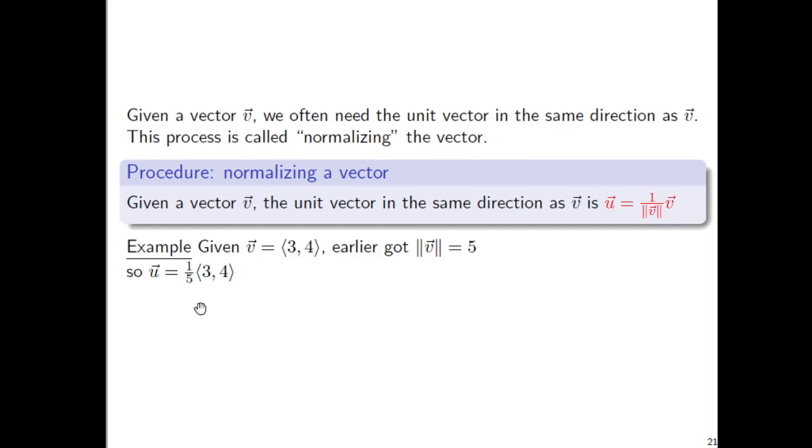So then if we follow this procedure, which I highlighted the key part of in red, if we define a new vector called u, and we do 1 over the magnitude, so 1 over 5, times the vector 3 comma 4, now let's apply the scalar multiplication as defined for a scalar times a vector, and you get the vector with components 3/5, 4/5. And that was the vector that earlier was defined to be u. And if you just run that vector through the magnitude formula, you will see that the magnitude is 1.